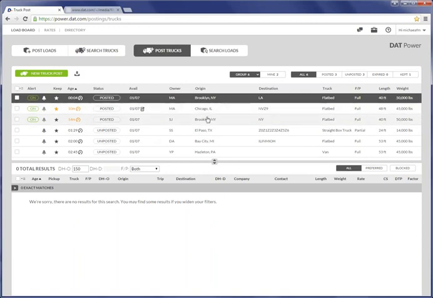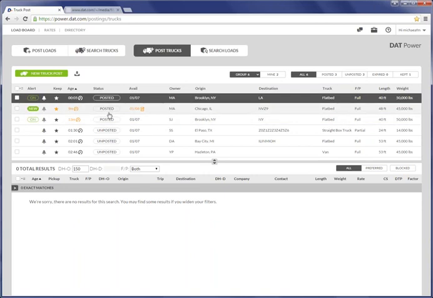Now another option you have is the ability to roll a posting over. And rolling a posting over is saying that I've got to go home tonight, this truck is still available, I want to advertise it available tomorrow too, and I don't want to have to repost this when I come in. So before you go home with any trucks that you still have available, simply click the rollover button and you can see that it changes the date to 1/8, and now when I come in tomorrow morning, people will see that it's available the 8th and not the 7th anymore, but you won't have to put any more details in. It'll automatically roll over now.